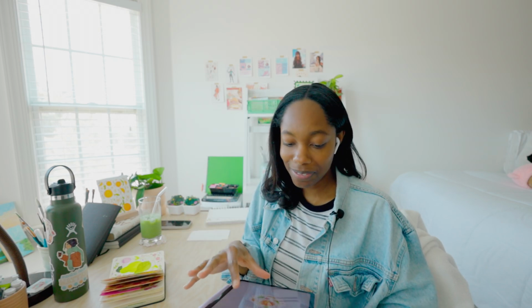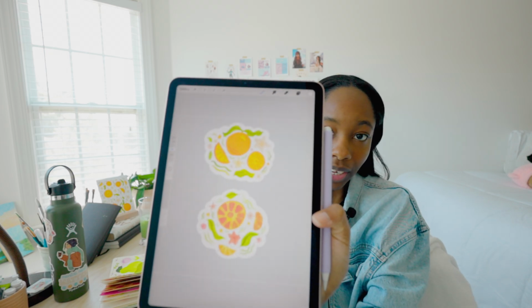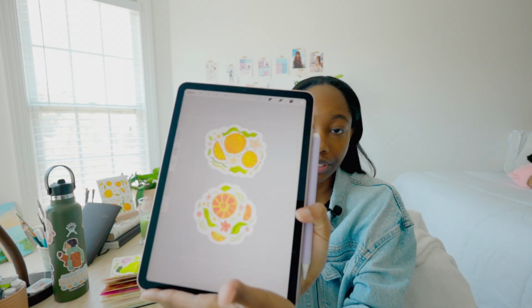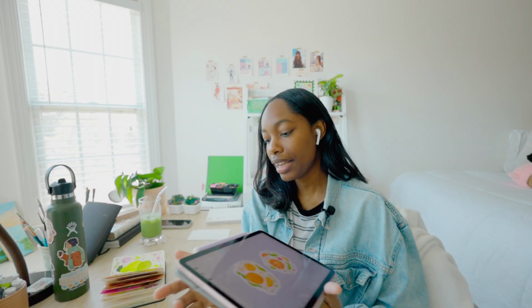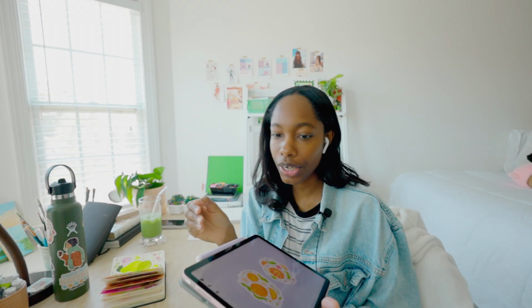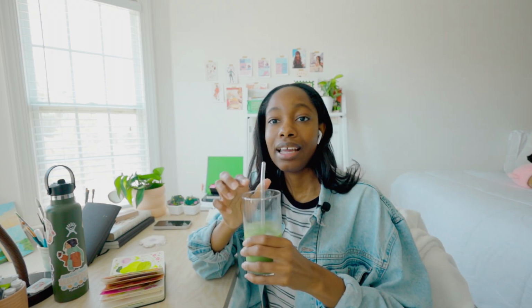At this point, I've just been filming a lot, so I don't really know if this is the start of another video or the same clip, but I've been working on making some stickers. So I went ahead and designed these yesterday, and this is from my sketchbook. Just in case someone doesn't want the print but they want the sticker and vice versa, they have that option. I'm going to go ahead and get started on the studio day.